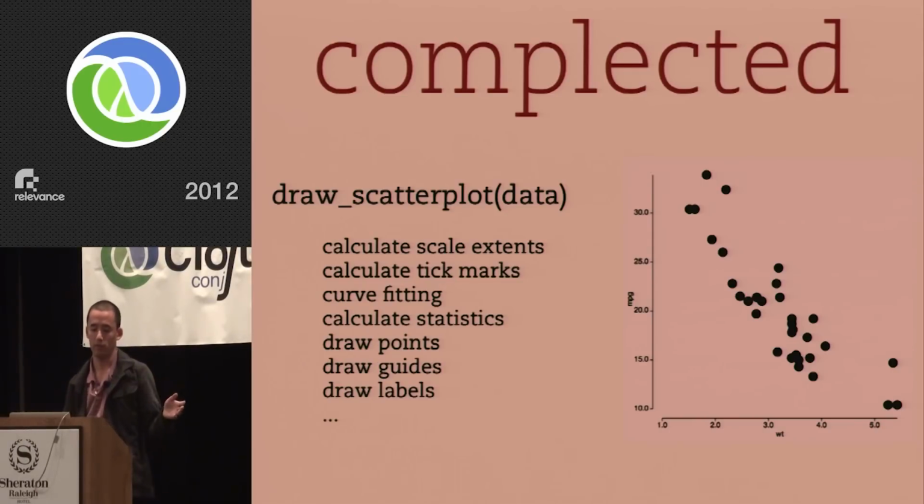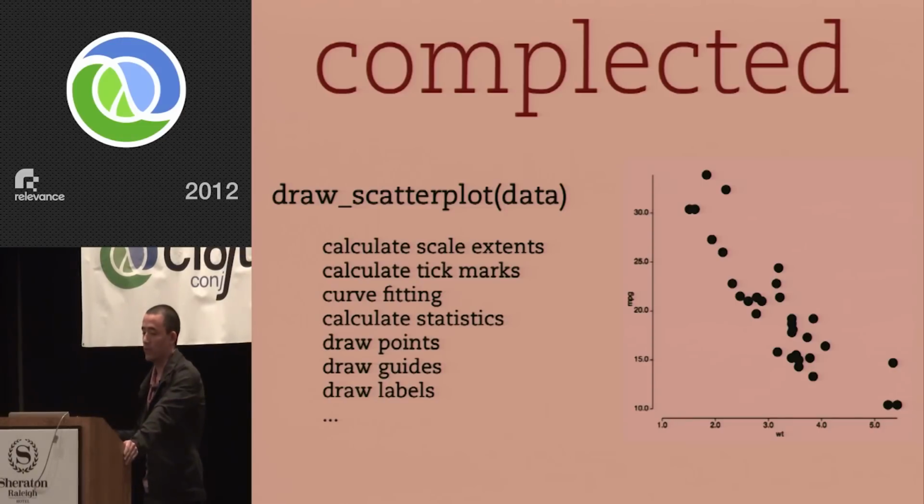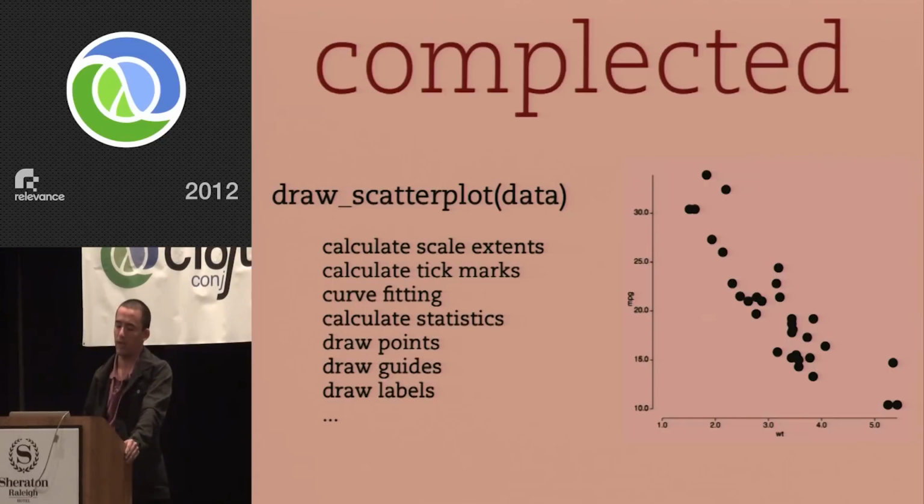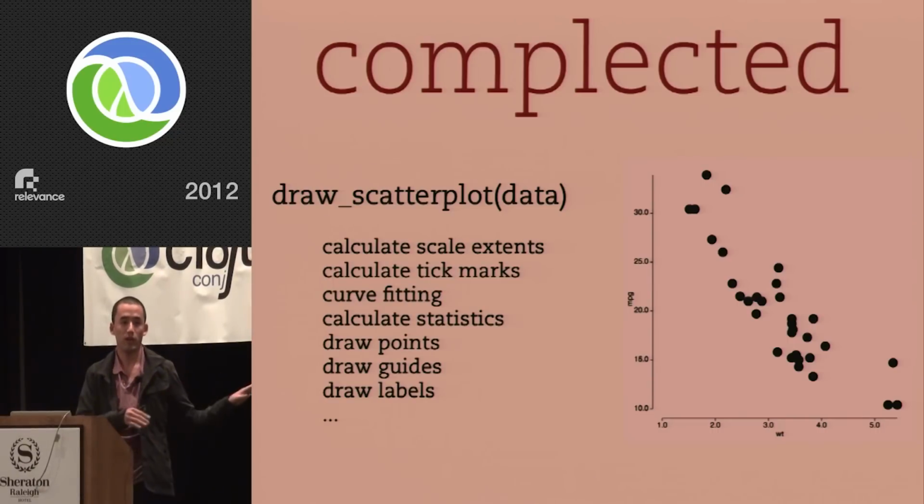You're doing linear scales and log scales. You have to calculate all of these tick marks, doing things like curve fitting or other sorts of statistics. And then once you've done all of that, right, you actually have to draw this stuff, right? You have to iterate over the data and draw all of these labels and guides and this kind of stuff. And if you just have this function, that's draw me a scatter plot, and you want to change these little pieces in here, it's just insanely difficult to do, right?